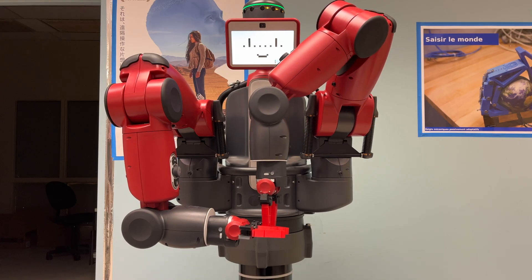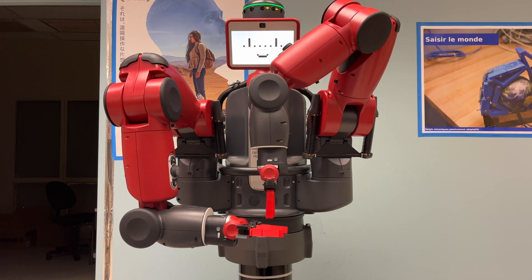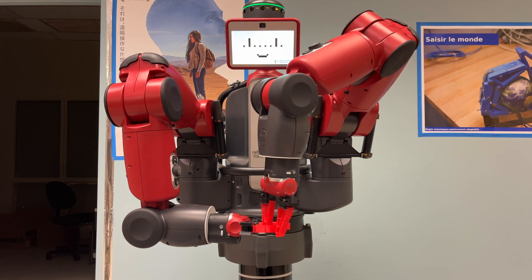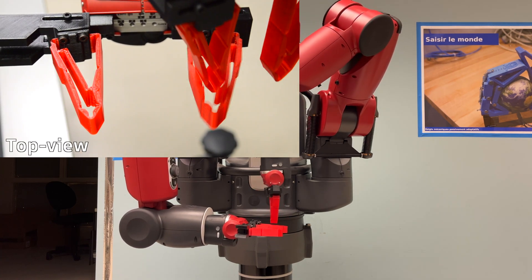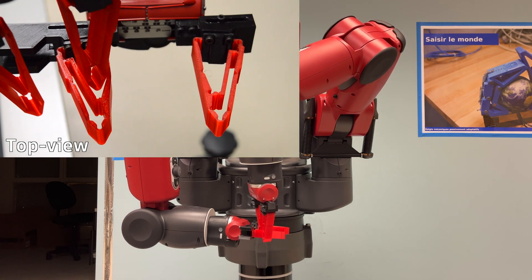Now let's see how the switch to the low stiffness mode is achieved. A finger of the gripper linked to the other arm is inserted between the front links and the crossbeam, then a rotating motion of the gripper pulls on the snap-fit joint and dislodges it from the phalanx it was attached to.